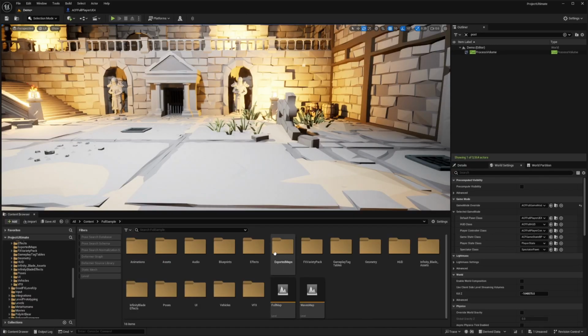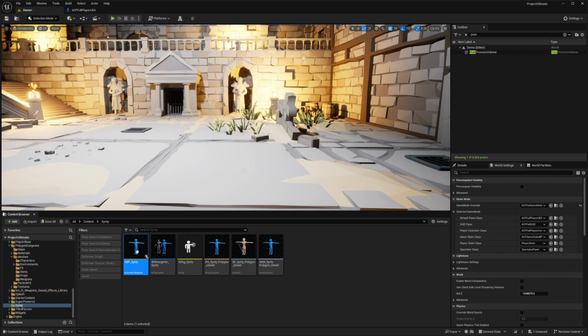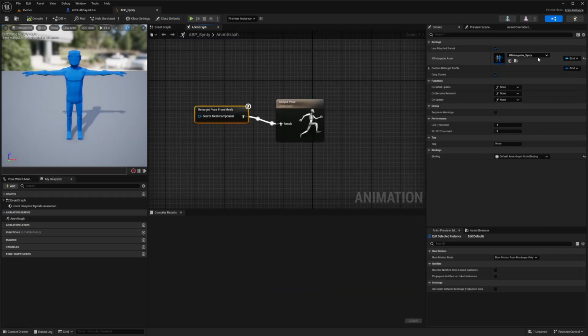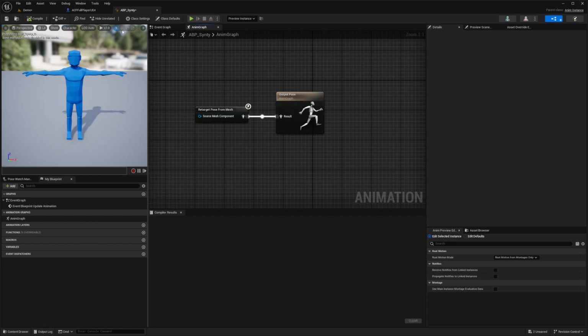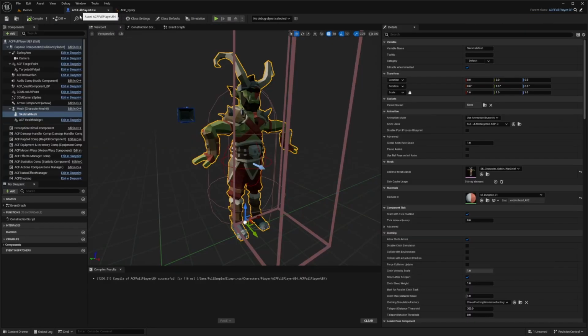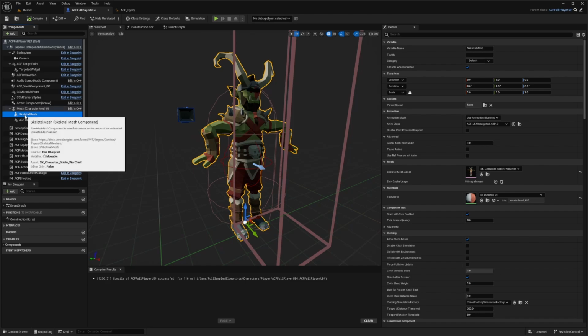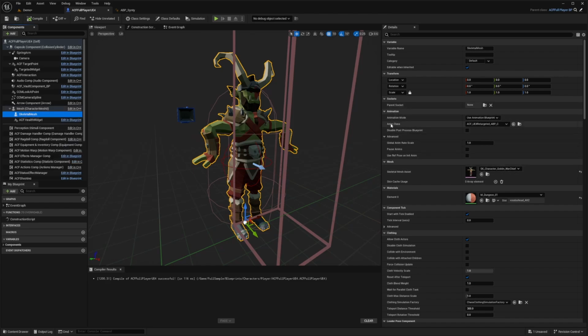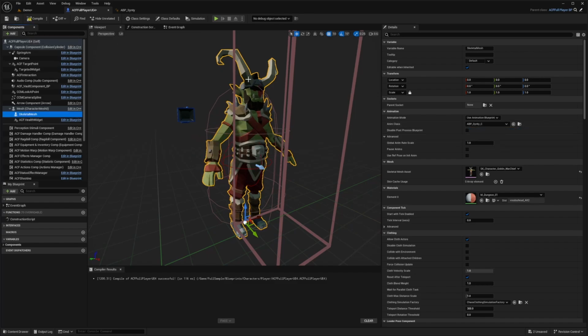This retargeter, luckily TC Mabe already did this for us, but if you go over to that Synty folder, you're going to see this ABP underscore Synty. And when you double click it, all it's going to do is assign that retargeter into the output pose of our anim graph, and that's basically just going to replicate what our character is doing with the main mannequin. And because Ascent Combat Framework already has a skeletal mesh under the main mesh component, we just need to set this skeletal mesh to our Synty character and the anim class to our ABP underscore Synty, and you'll see that it gets fixed up right away and we can hit compile and save.